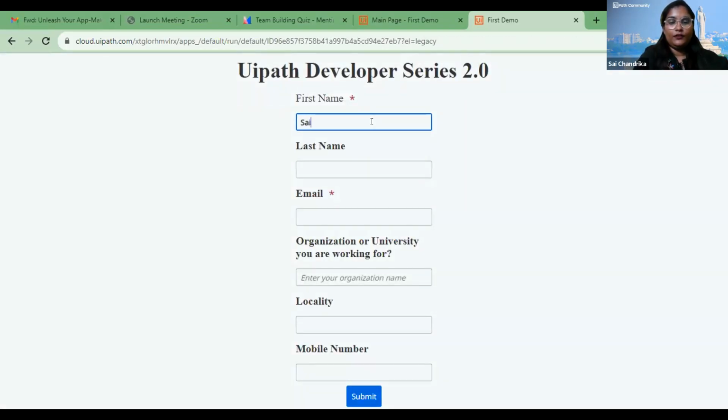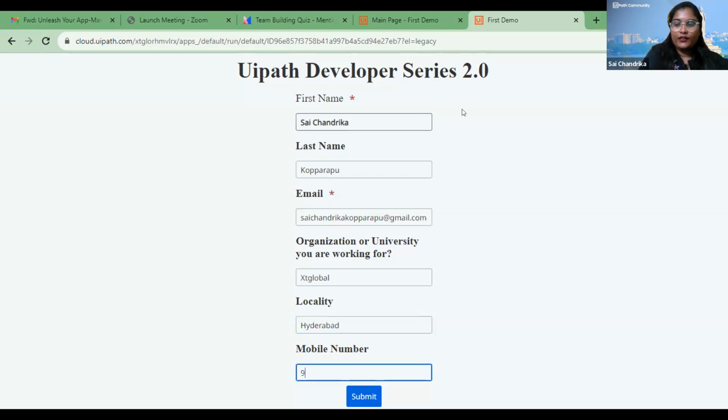Sai Chandrika. Working with Studio Group. Locality is Hyderabad. And I'll enter my number. If I click, okay.